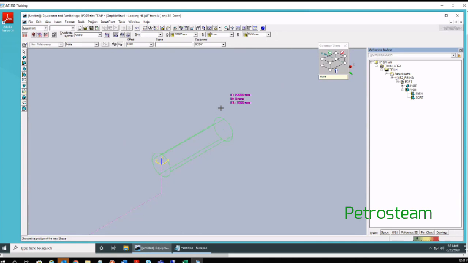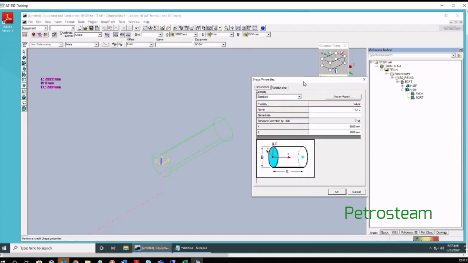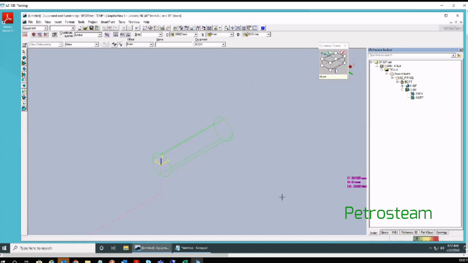And if there is any issue with the properties you have entered, before placement also you can go back to its shape properties once again. If you want to edit, you can edit the properties once again here. If you want to give a different name, you can give the name. Okay. After editing, you come back here. Now, this is how your cylinder will be placed. But that is not your requirement. Your requirement is that your cylinder should be vertical, not horizontal.